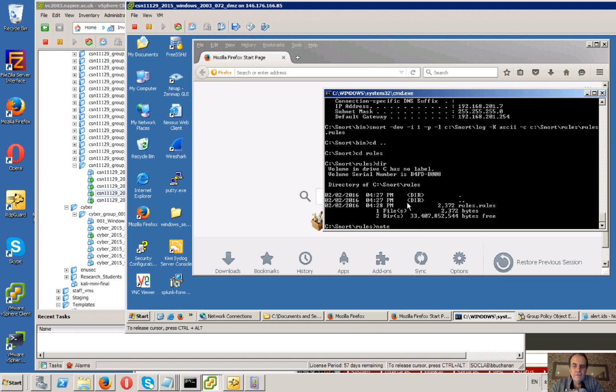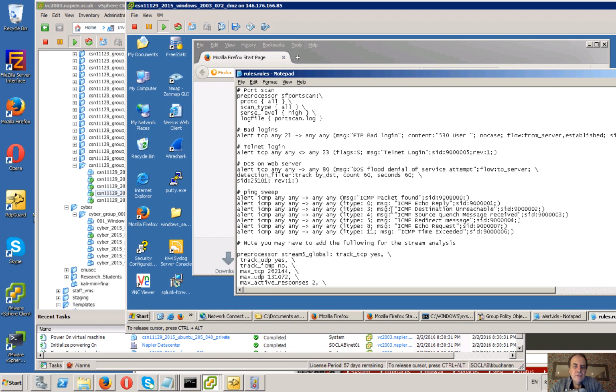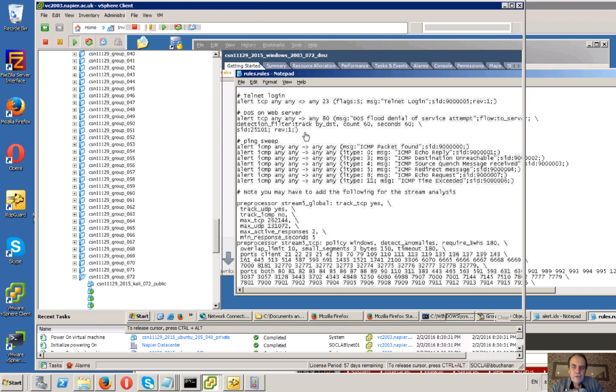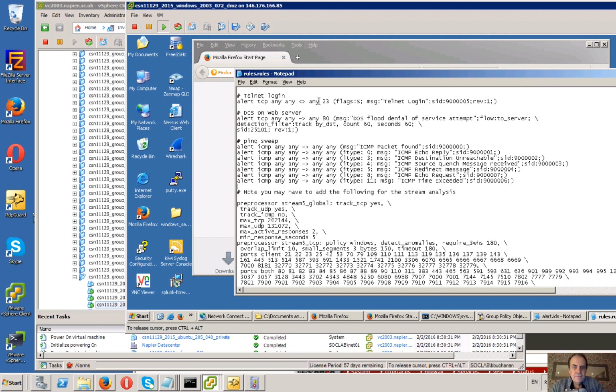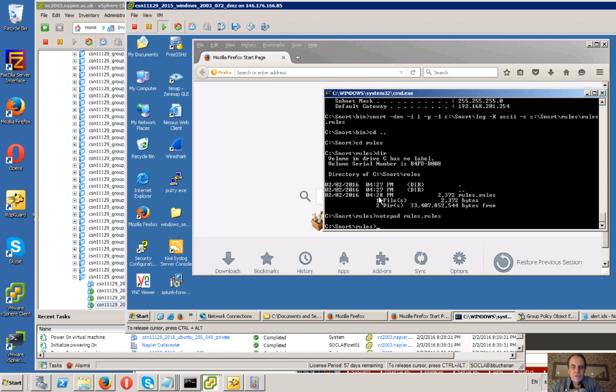I have you open up Notepad. Here's my rules in there. So you just paste your rules into there, and that's in the Snort rules folder.